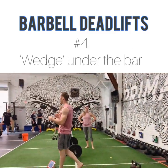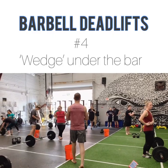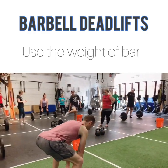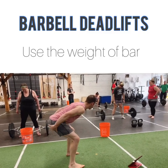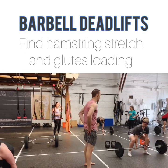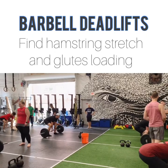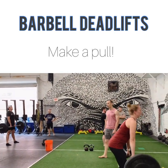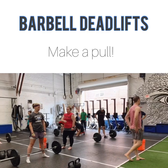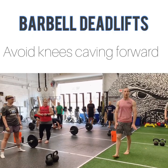What we're going to do now is wedge ourselves into the ground and under the bar. It's really important when the weight is heavy. Use the weight of the bar to pull your body weight back into your heels and get a maximal stretch of your hamstrings. Sit your hips back — you should feel your hamstrings stretching and your glutes loaded. The pelvis isn't going down, it's just going back. Once you feel that hamstring load, lock it in and make your pull using that hamstring tension. You don't ever want to pull a deadlift unless you feel that. If you're not feeling that tension, you may have sat your hips too low or your knees have slipped too far forward — that's not a good way to pull because you're going to use your back.